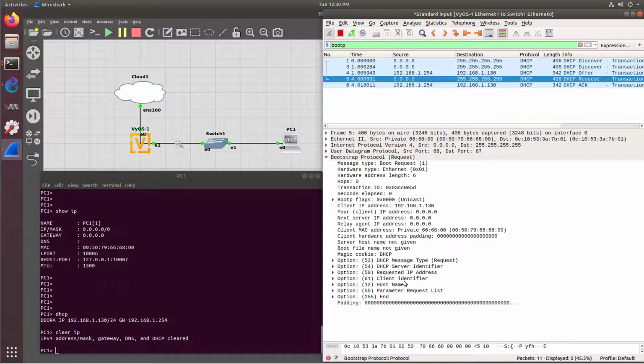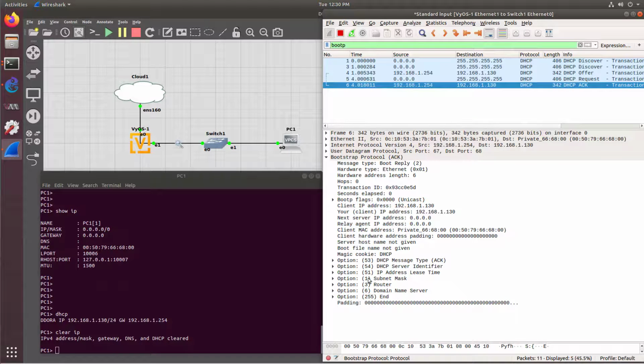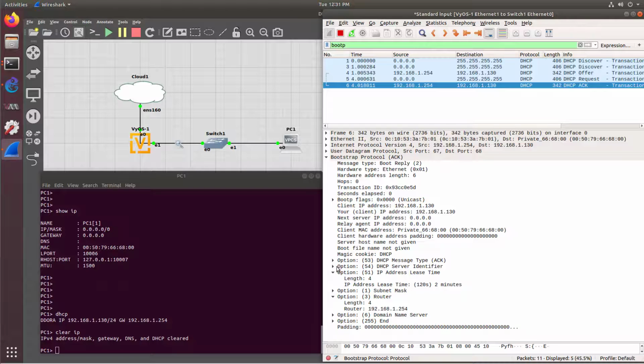That's why it's a request packet. These are the things I want. Now that I know what you have, these are the options. Send them to me. And the ACK will respond with all the things that it can respond with. So there'll be options in here for what's my router. And if we open them up, we can see the router. This is the response that comes back. My lease time. How long is my lease time? All those kind of things come back in the ACK. And that way we can see this back and forth go on.